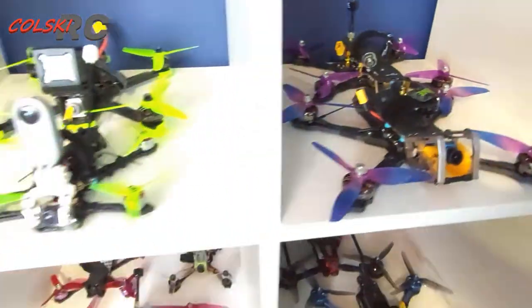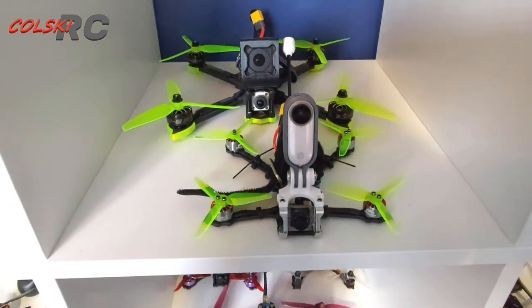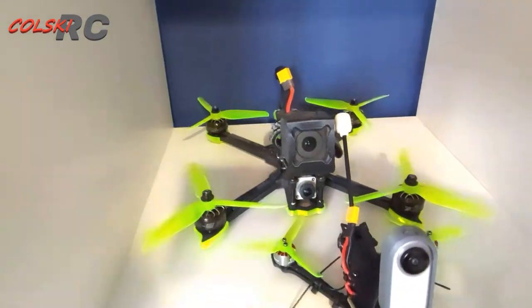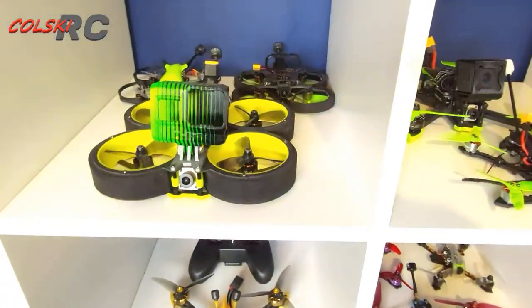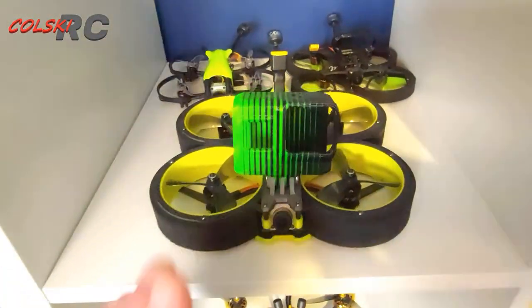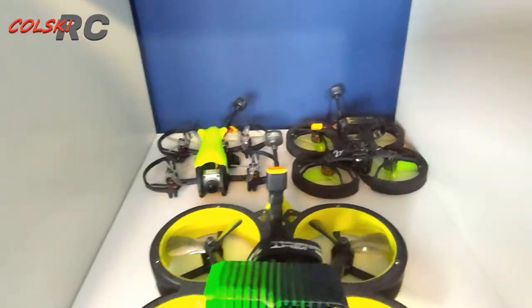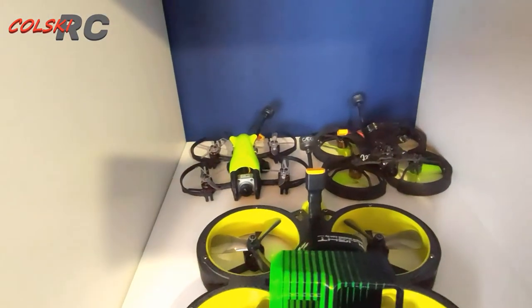This one has the Tarsier camera in the front of it. In here we have the Roma LR3, and behind that we have the Nazco 5 HD — amazing piece of kit. Then we have the iFlight Bumblebee with the DJI setup, and behind that we have the HomeFPV Wingsuit.